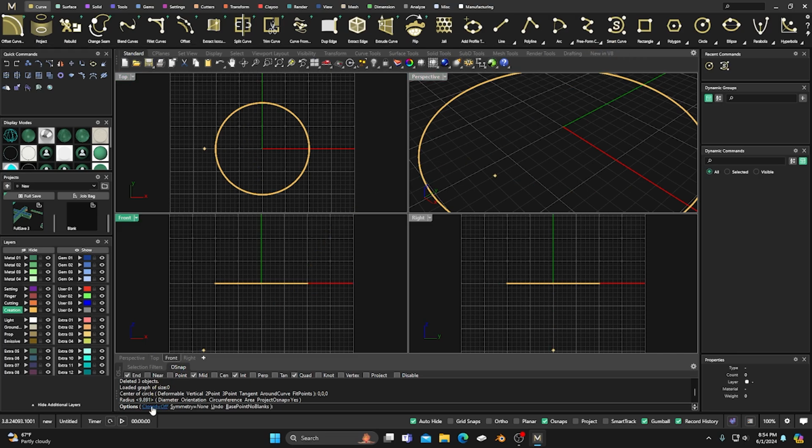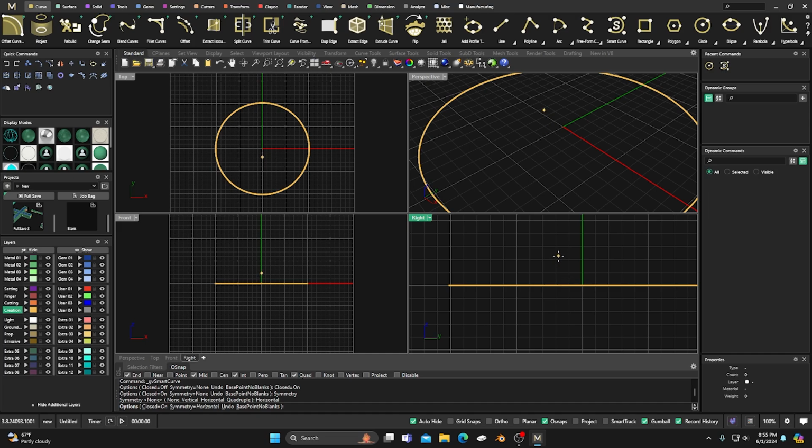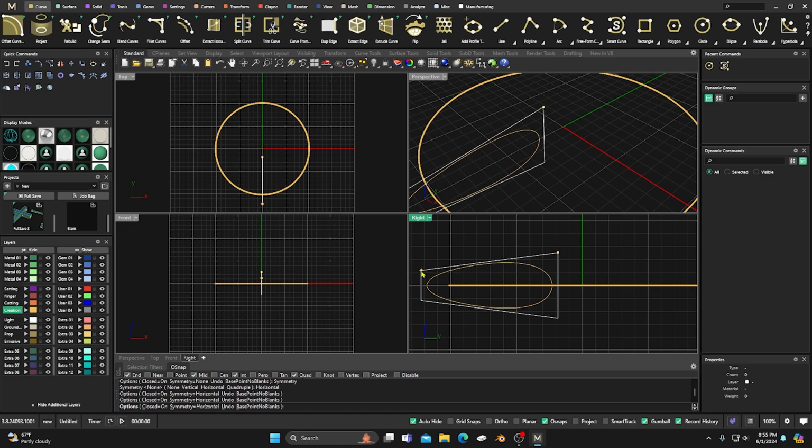We'll change from close to on, and symmetry to horizontal, and we'll just kind of click out here, and it puts it in that direction, which is not what we want. So we'll just go ahead and hit escape. I'll right click, bring that command back again, and do the same thing. Switch to closed on, symmetry horizontal, and go back over here to put it where I might want it, and we'll go from here, and now it puts it in the right direction. Don't ask, I don't know why. And then we'll click there and just right click to accept that, sort of like an airplane wing, right?